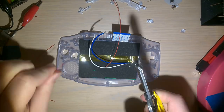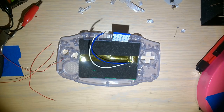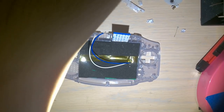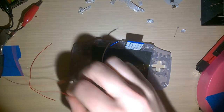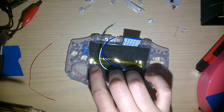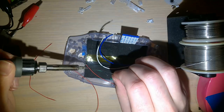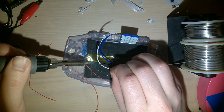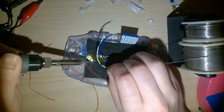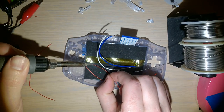I'm just stripping both ends of these wires. I probably don't need to strip these because I'm gonna be trimming them. But, oh, put the wire strippers away. The soldering iron. So there are three solder leads on here. And quite frankly, it looks like the seller just sanded that spot away. Like they put a big solder blob on it and then they sanded it away before shipping so you can find it.